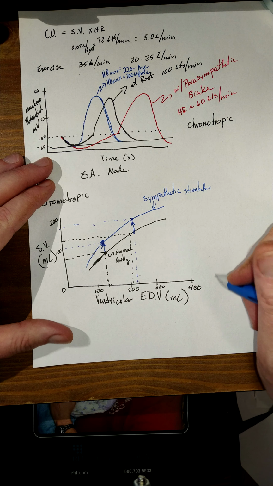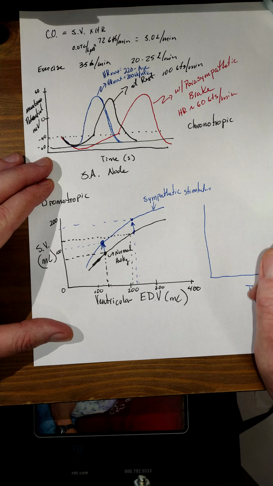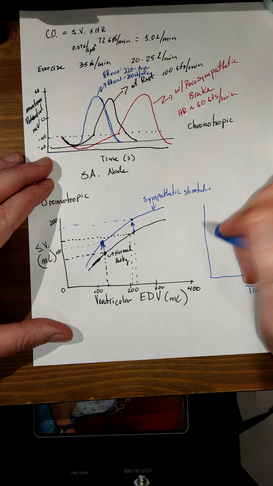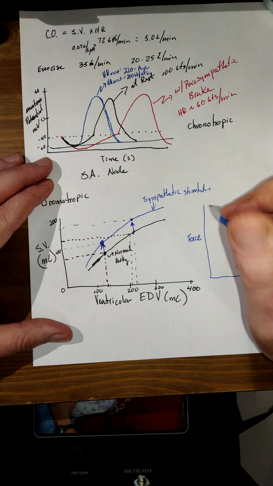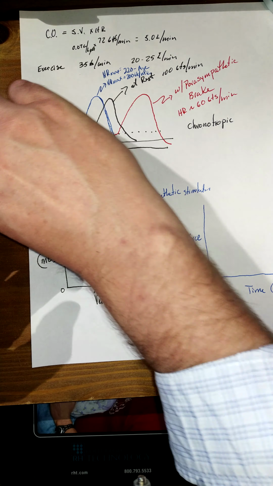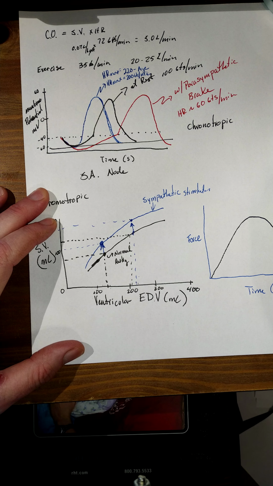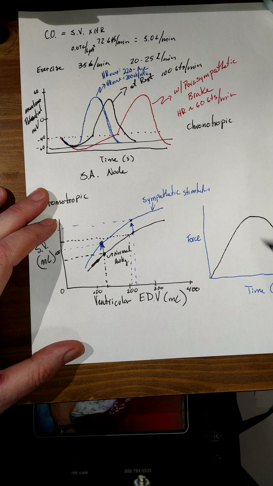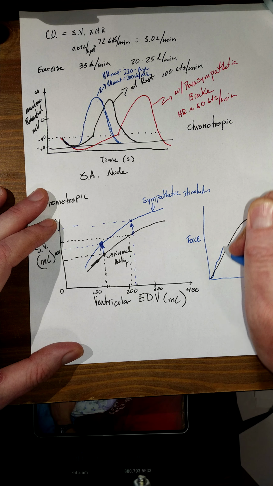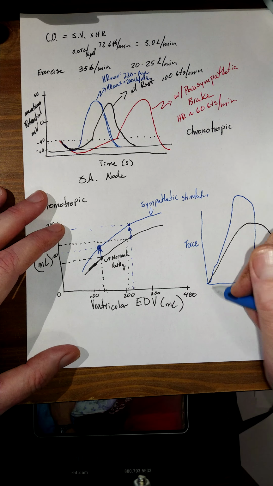But we want to look at it from another aspect too. We can look at it from force development. Time, seconds, force. I'm just going to put force during contraction. So during a normal contraction, we're sitting at rest, we're going to produce this force, a nice bell curve: increase force, contract, relax. But if we add the sympathetic nervous system input into it, we're going to generate much more force over a shorter period of time. This is more of a bell curve.